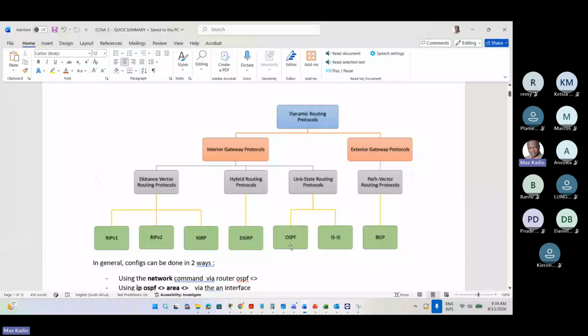EIGRP combines distance vector and link state, and it's mostly for Cisco. So the dynamic routing protocol we use most today is OSPF. We'll see how to configure it. Now that you know the definition of OSPF, the definition of a dynamic routing protocol, how to configure. To configure, it's simple.